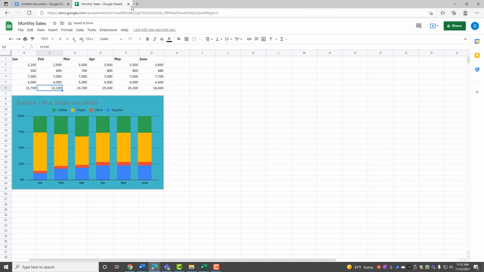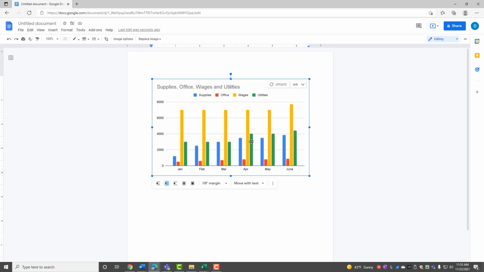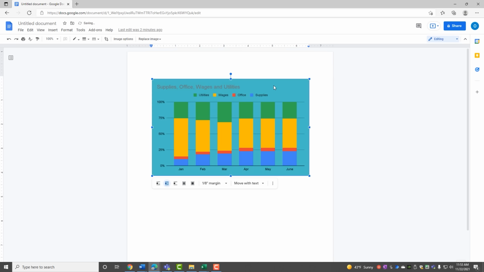Now, if I close Google Sheets, remember everything saves automatically, and I go back to my chart in my Google Doc, it hasn't yet updated. So to update it, I need to come right here to the top right-hand corner because Google Docs knows there's been a change. Click on the update button, and I'll see my chart update with the changes that I made inside of Google Sheets. Again, we'd want you to try it out. So open up a new blank Google Doc and try bringing in a chart that's provided in the exercise files folder and practice making some changes to it.